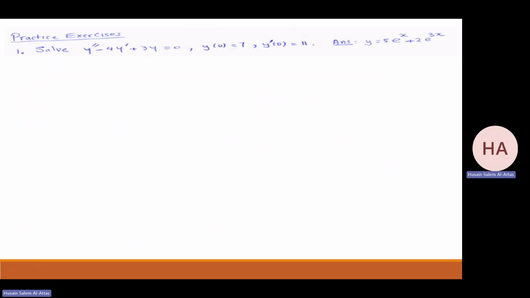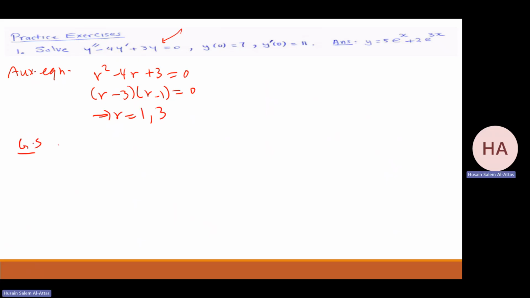Okay, we try to do these 3 problems quickly, and then I will stop. I have the auxiliary equation. I have initial conditions, so I need to find the values. I have R squared minus 4R plus 3 equals 0. Sorry, not 34, yeah, I'm reading it, that's 3 equals 0. So I have R minus 3, R minus 1 equals 0. So R equals 1 and 3.